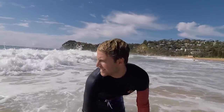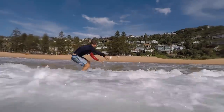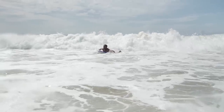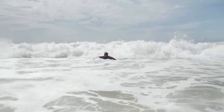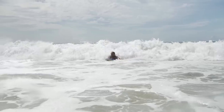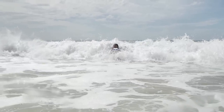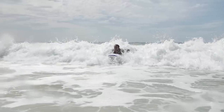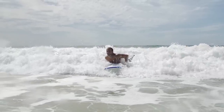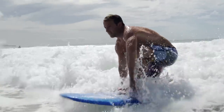Let me give you a demonstration. Let's dissect this approach — it is a perfect beginner strategy for catching waves. However, there are some significant limitations we need to point out. When catching whitewater like this, it's almost impossible for a surfer to move across the face of the wave in a left or right direction, and instead he has to go straight toward the beach.